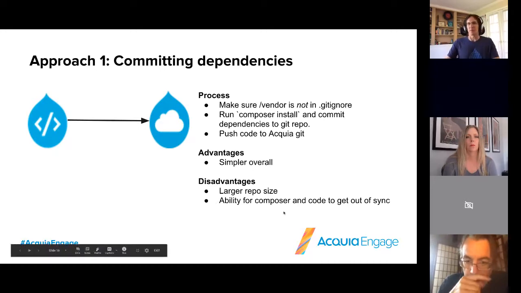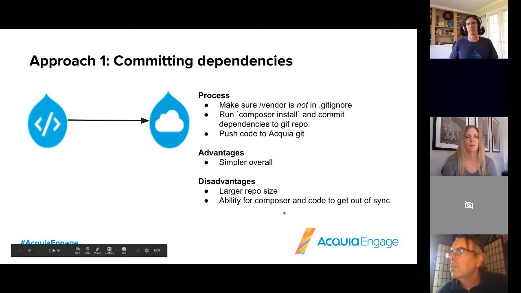The approach that PS most commonly takes is using two repositories and not committing dependencies to our source repository.